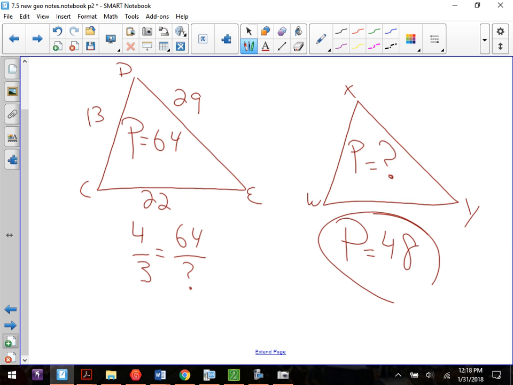You get 48 for that? Cool. Now you can do it that way. Let's say you forget that perimeters have the same scale factor. Can I do the same ratio 3 times? 4 to 3 equals 13 over something. 4 to 3 equals 22 over something. 4 to 3 equals 29 over something. Figure out those 3 somethings, just add them up. That also works, but sometimes if you remember, there are shortcuts. And it just so happens to be one of the few shortcuts that we have.